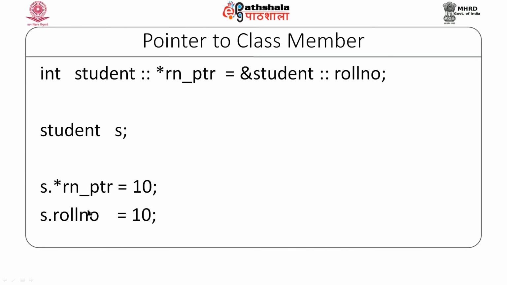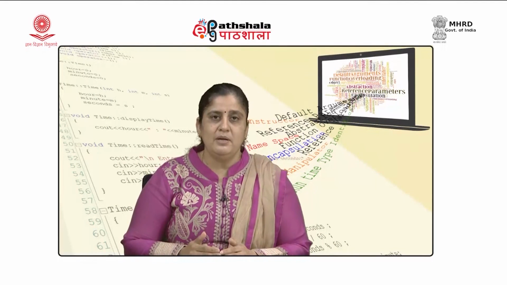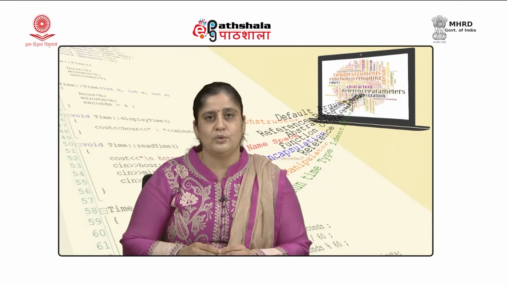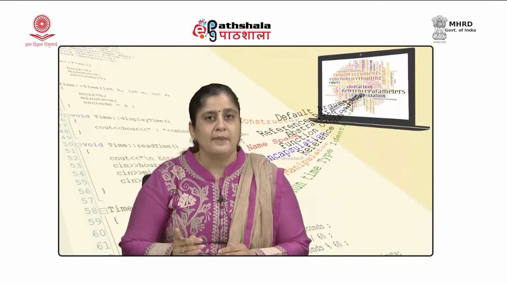Therefore, when we are accessing it, we are accessing it along with the object. So, with the help of the offset and the base address of the object, it would be possible for us to reach the member to which we want to refer. In a similar fashion, it is also possible for us to define the pointer to the member function. As we have defined the pointer to the data member, in the similar fashion we would also be able to define the pointer to the member functions.